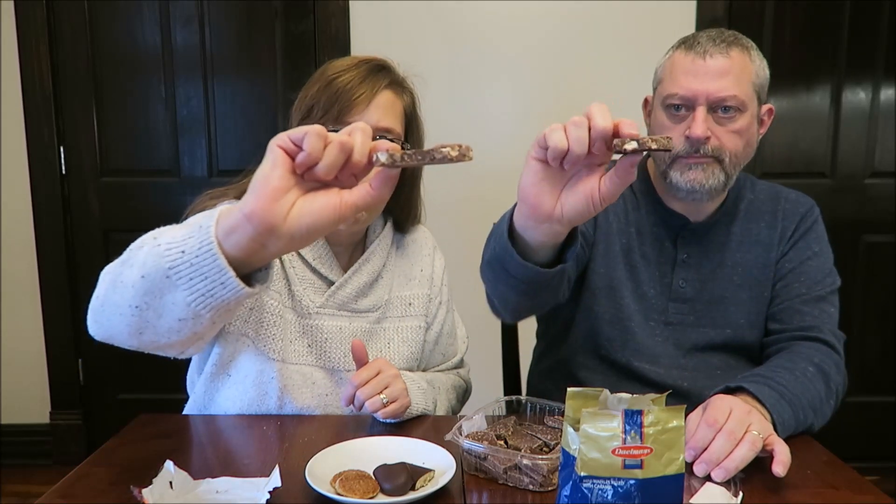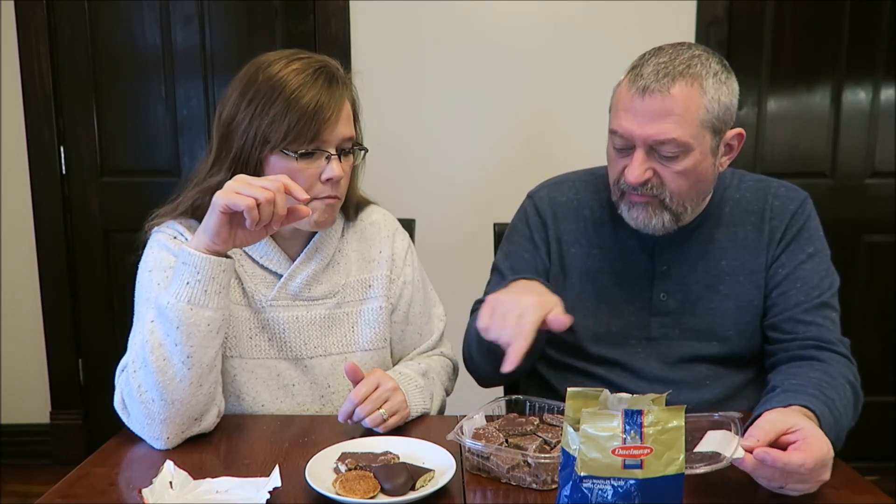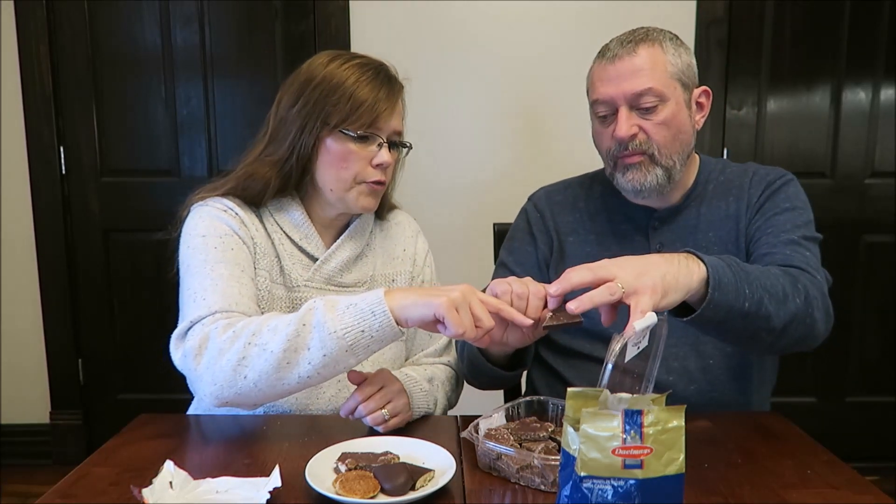It almost has a fudgy flavor. I haven't gotten a piece with anything in it yet. Gosh, that's good — oh my dog, in chocolate! I'm wanting another one — get out of my way, Kevin! That's incredible. It's very, very good, though I think there's not enough stuff in some pieces. I think it's incredible — it is perfect just the way it is. I don't think they need to add one more thing. This is going to be very dangerous in the house.